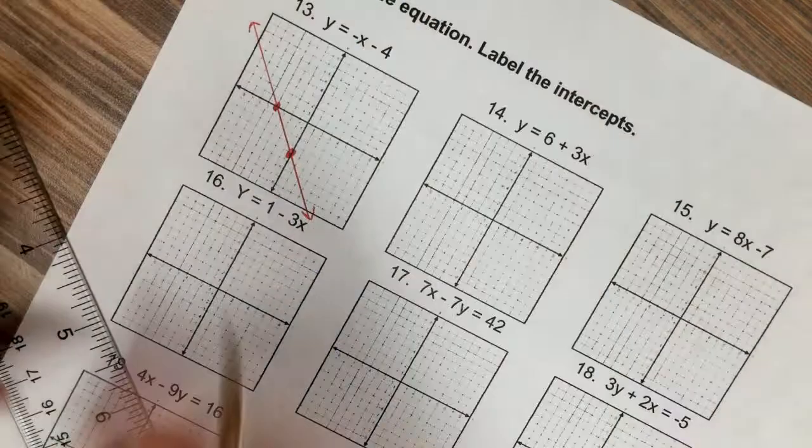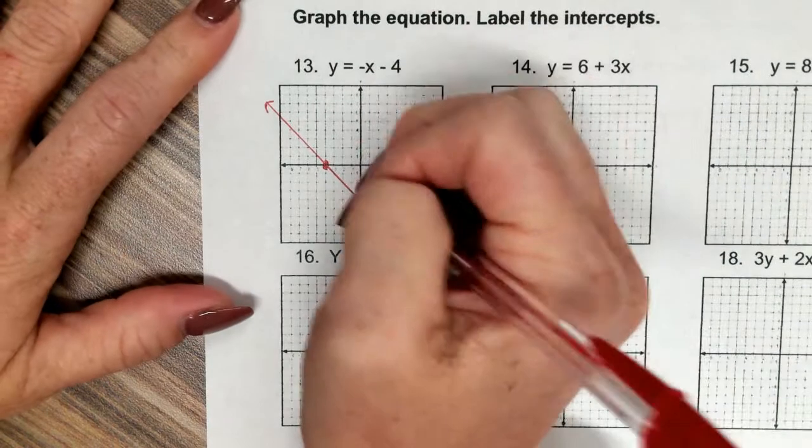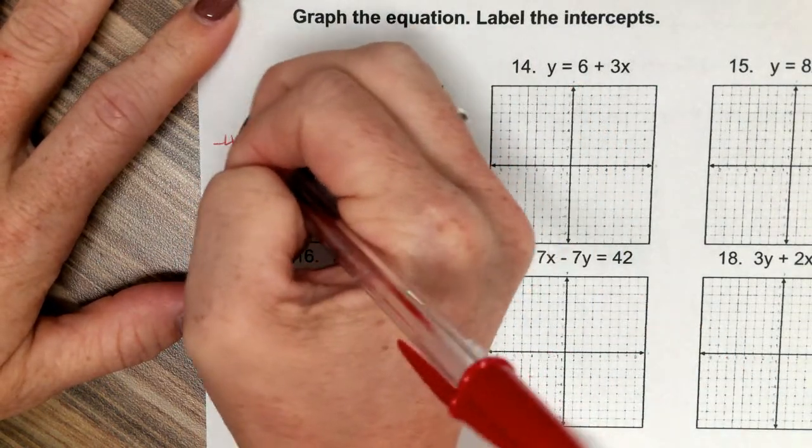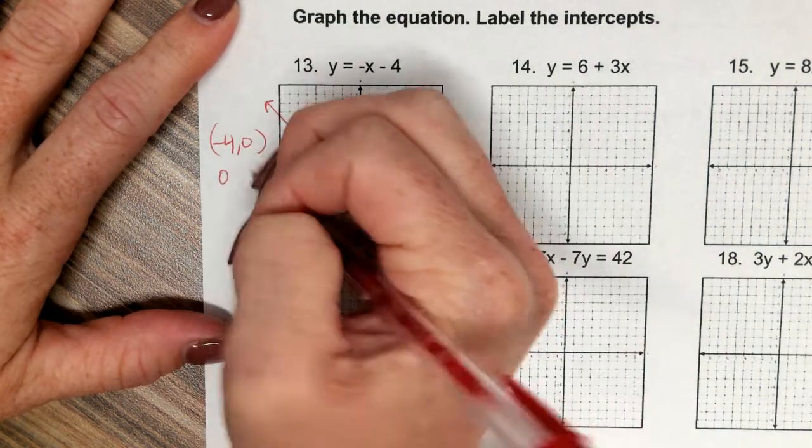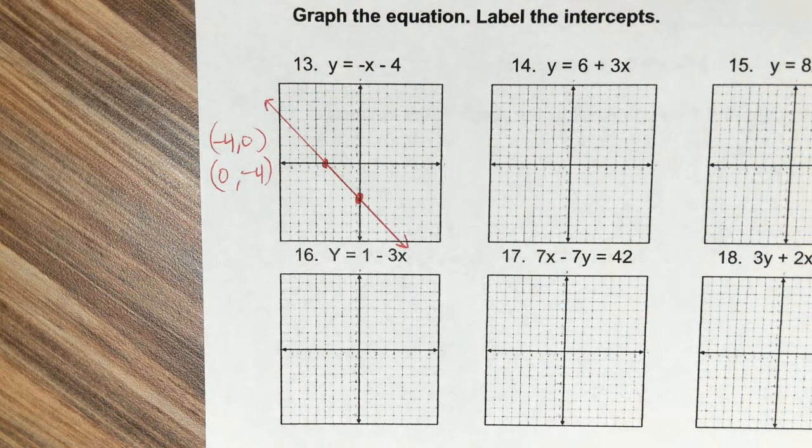I also want you to write the intercepts. So (negative 4, 0) was the X-intercept, and (0, negative 4) was the Y-intercept. I'm going to be grading all pieces of that. If it gives it to you in y equals mx plus b, you can go to the table and find the intercepts if you don't feel like solving for them. The only time that will not work is the X-intercept. The Y-intercept will always be there because it's what is Y when X is 0. But the X-intercept might not be there. So you might have to solve for that one.